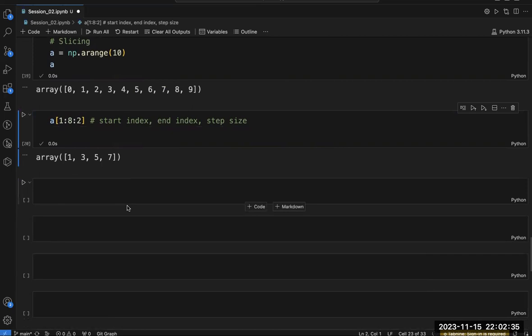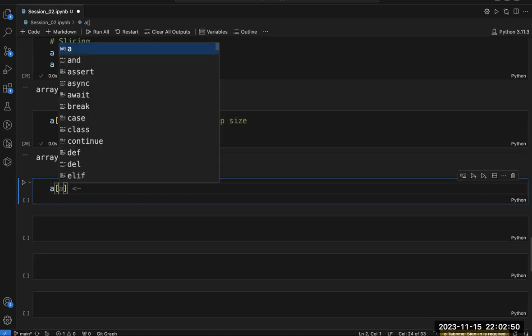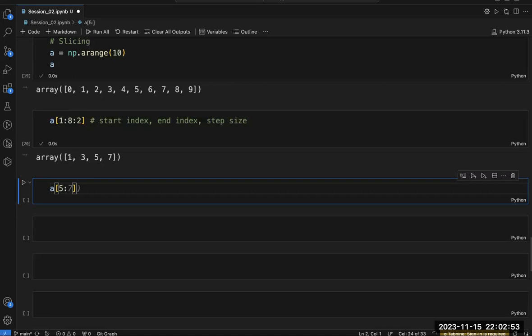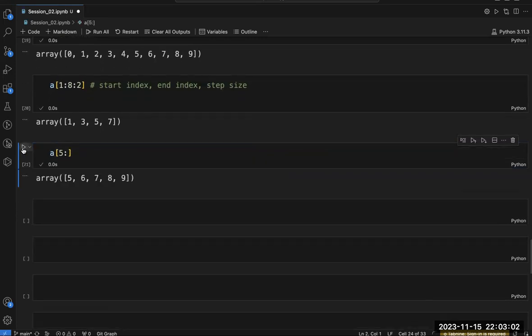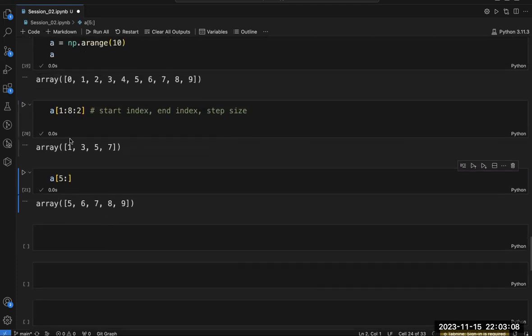In the same way, let's say instead of this, you write A and then 5 and a colon. What will it give you? It means we have not given the end index, we have not even given the step size. If you do not specify the step size, it will take the default step size of 1.